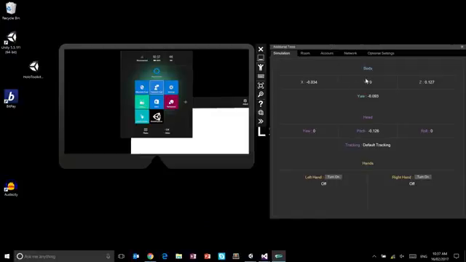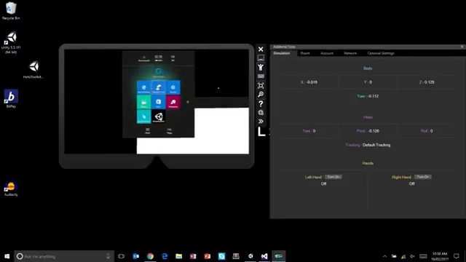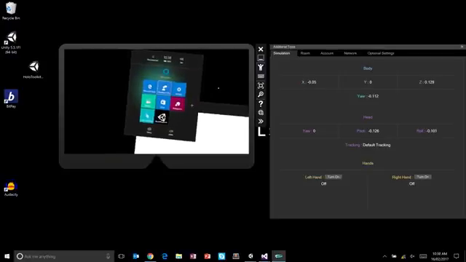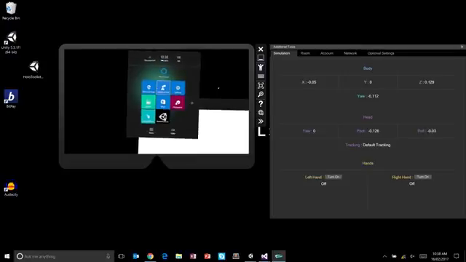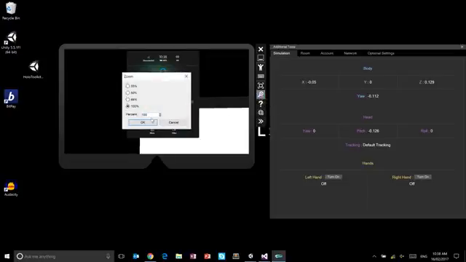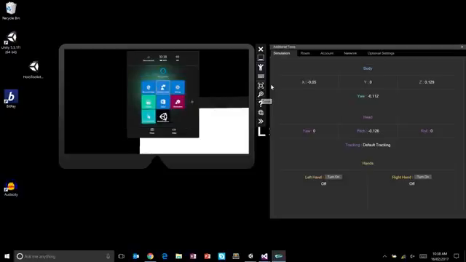This is the body and the head and the hands position. So when I move around in the emulator, you see that all changes. If I tilt my head, that shows you the tilting of the head as well, the head roll. That's important, because you can do that in real life. And you can make it bigger. If it was able to go more than 100%, I would, but it doesn't.